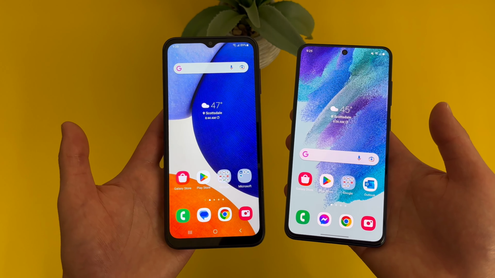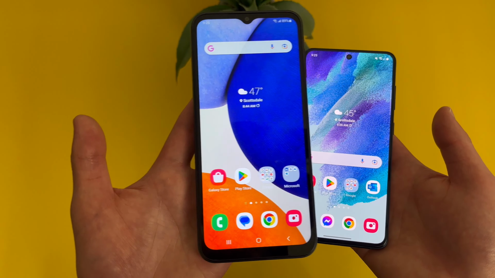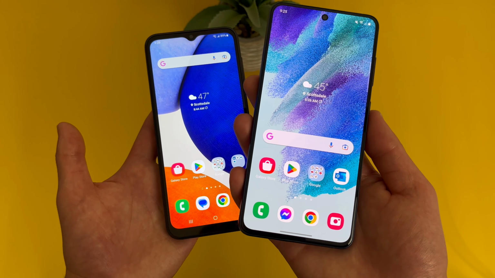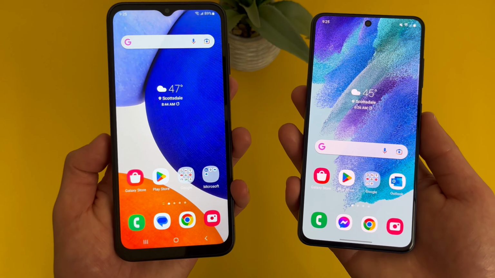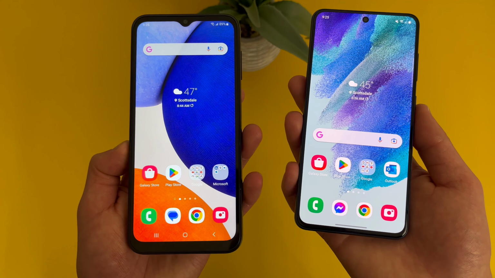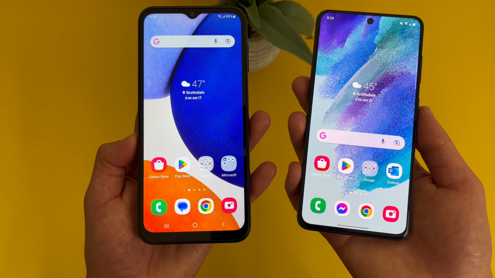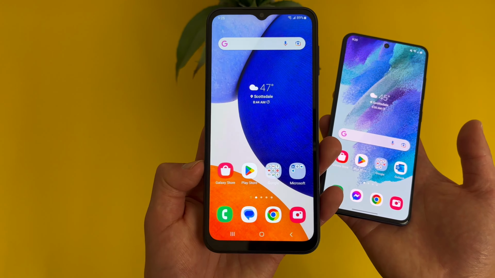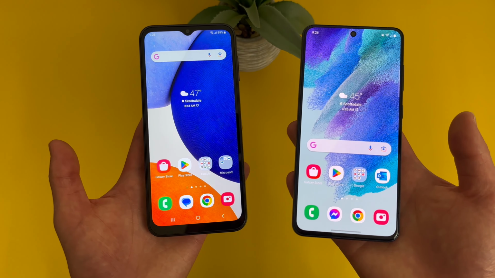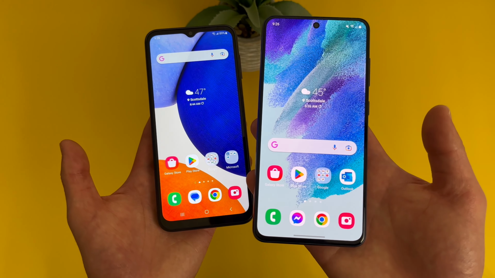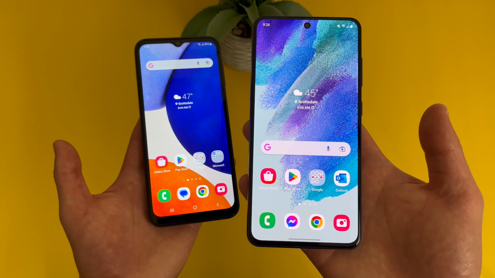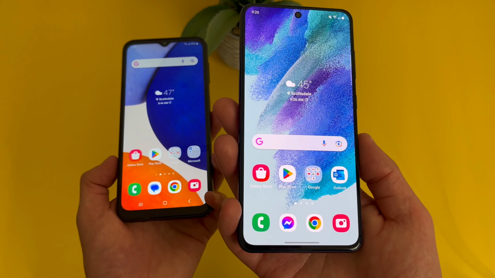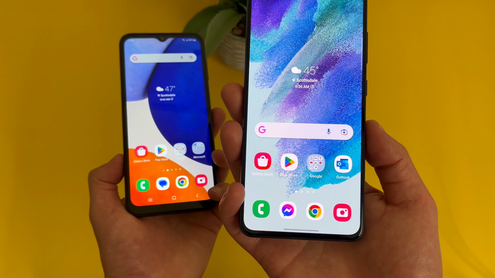For more basic activities, the A14 5G is really all you're going to need. But if you're going to be on your phone a lot doing more demanding things like high performance mobile gaming, you will get a much better experience with S21 FE. So in general, it really comes down to what you're actually using your phone for. On one hand, if you just need something basic that works, then in that case, the Samsung Galaxy A14 5G is going to be perfectly fine for you in pretty much every way. On the other hand though, if you really do want to get the best kind of value for the money, you don't really mind spending a bit more, and you want really good performance, a really nice camera that can record 4K videos, and just a more premium phone in general, then in that case, the S21 FE is probably going to be worth it for you.